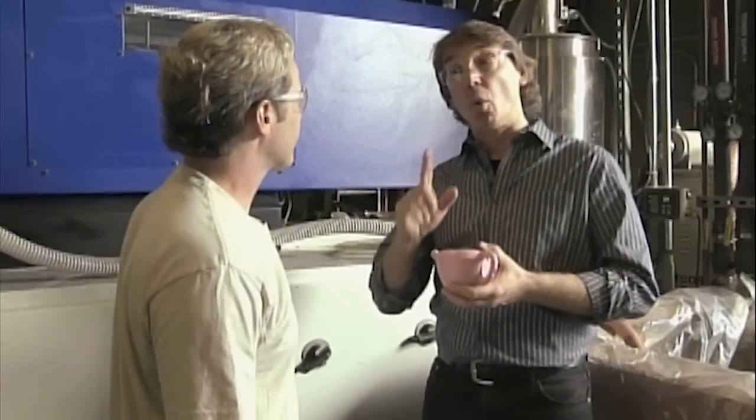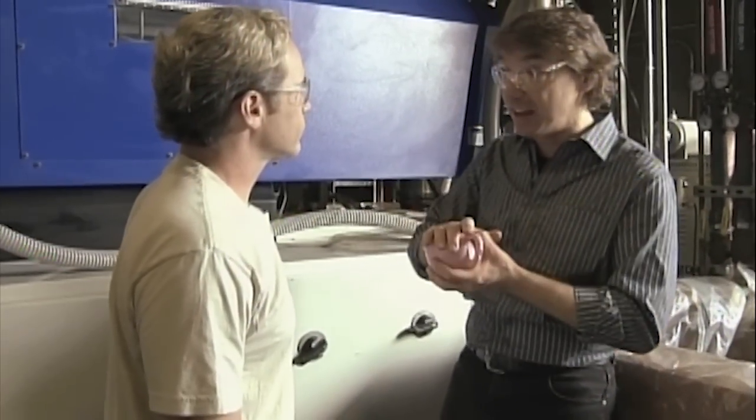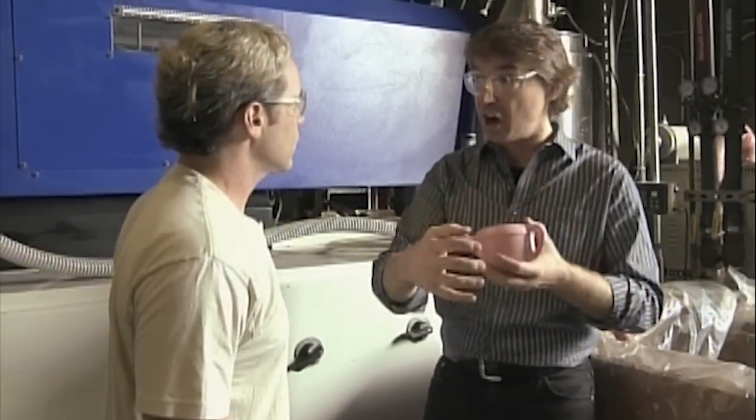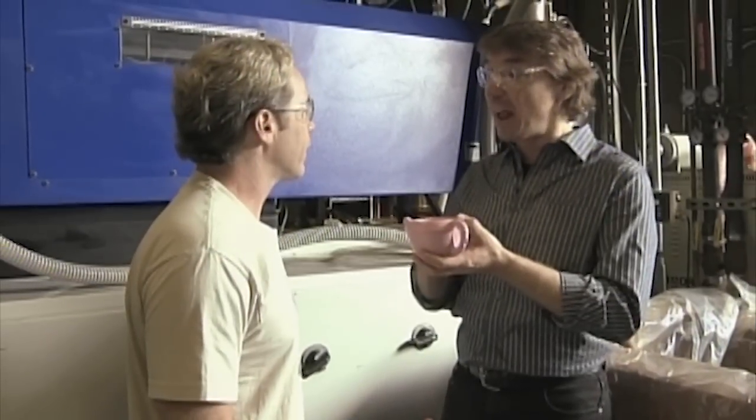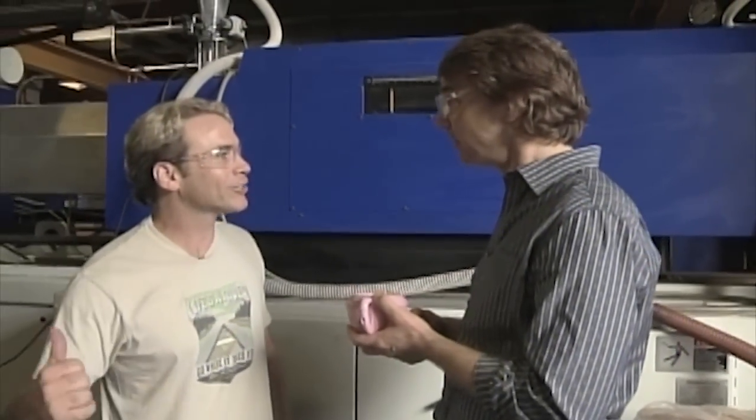So the process of making the toy, we're pretty much done. Well, we got one important step left to do. We got to take this with the saucer and the cup, the whole tea set. What tea set is complete without a saucer and cups? And a top. Yeah, and we got to put it in the box. So let's go. Where do we go? That's a whole nother place. Let's get in the car and go. Are you serious? We got to go somewhere else? A whole nother place. Let's go!